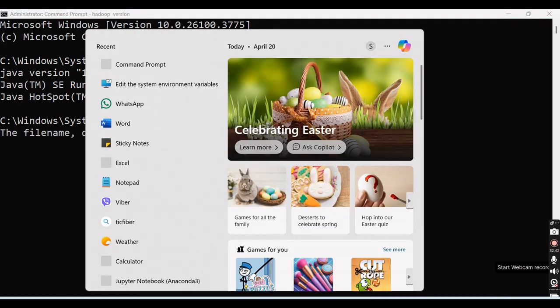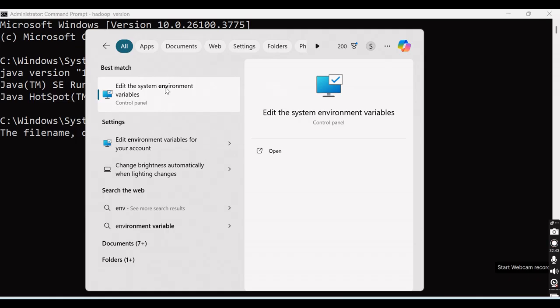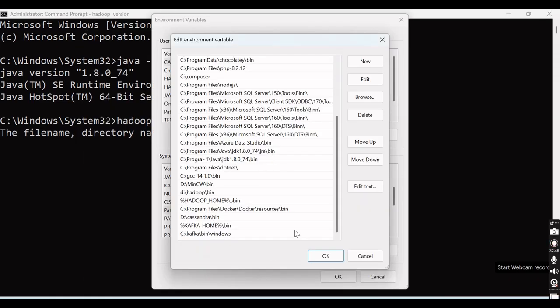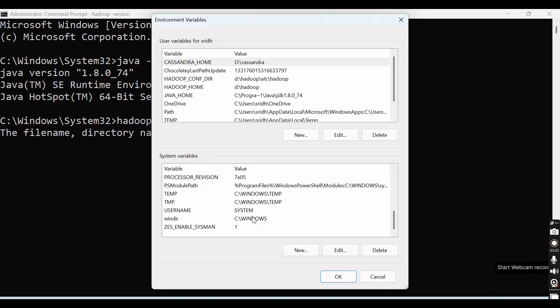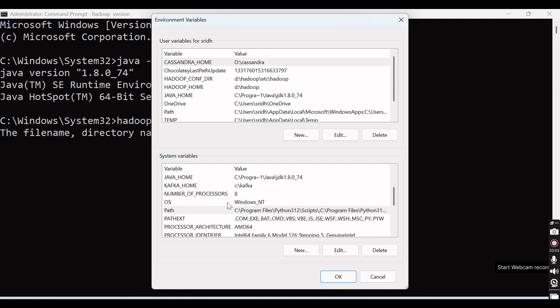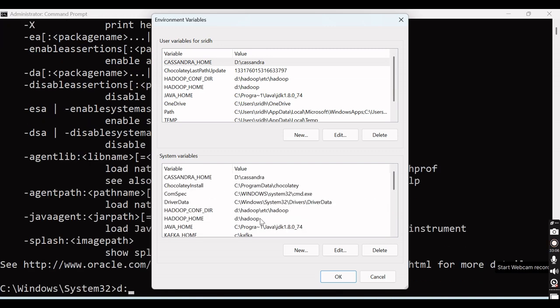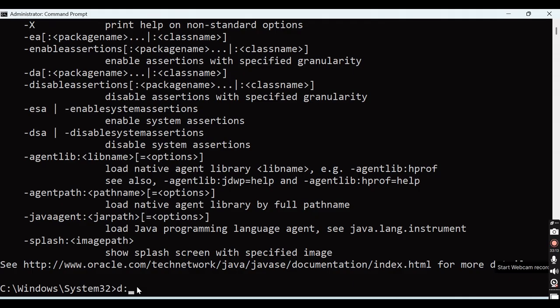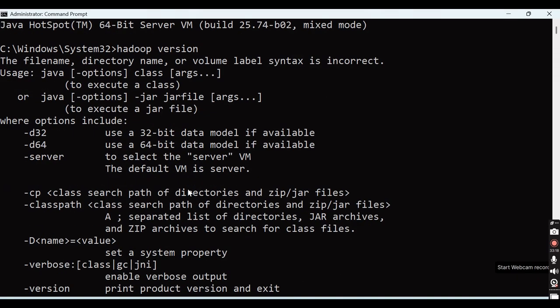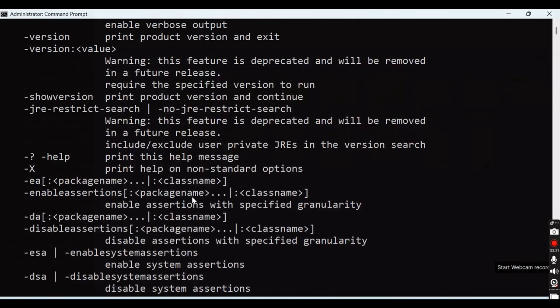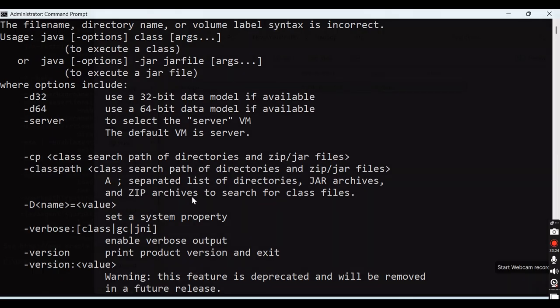I just want to check once again for the environment variable, because I'm still getting some error. Let me check the environment variable. The current directory is not supporting the hadoop version command. I want to check the configuration files, that's why I'm getting this error.